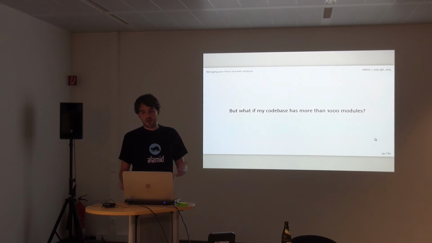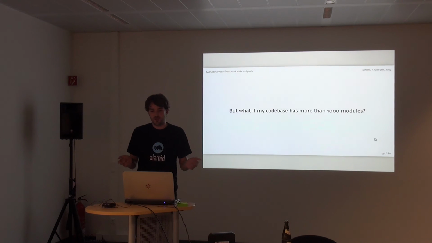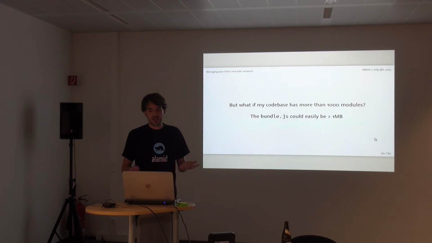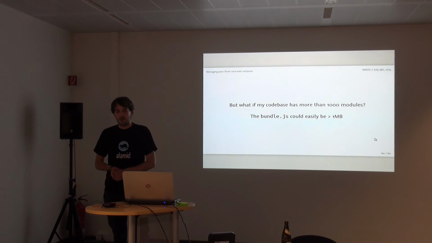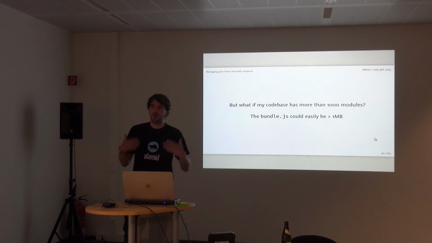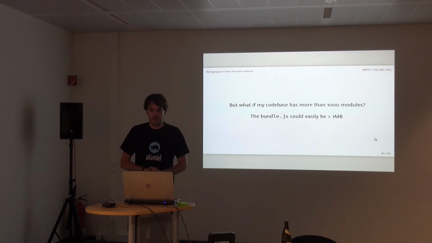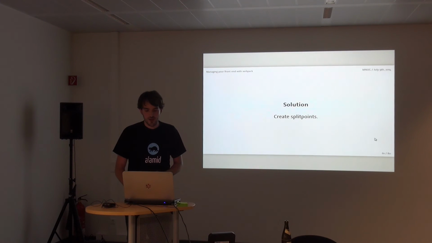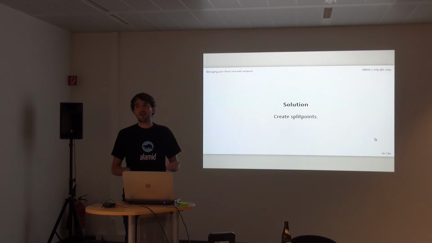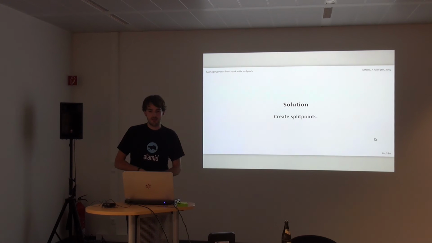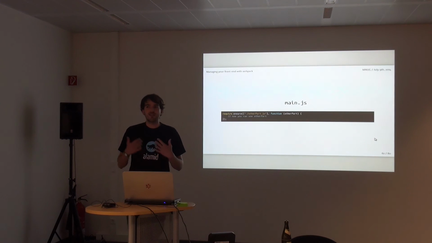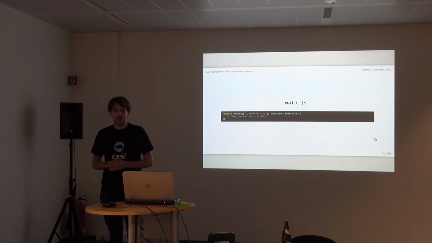But what happens if my code base has more than 1,000 modules? In this case, you have a bundle.js that could easily be greater than 1 megabyte, and you know the time to display your web page should be as short as possible. So the solution for that is to create split points, and Webpack can't create these split points for you. You know about your application, you need to create the split points. Creating split points is very easy. You just need to require it asynchronously.